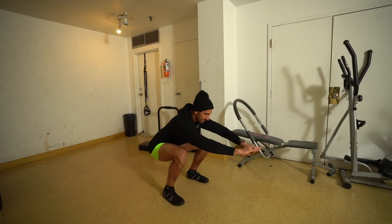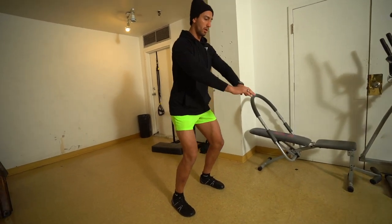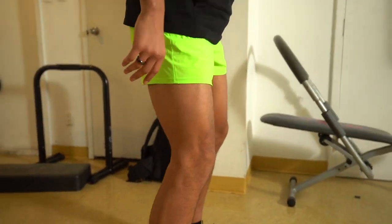Next is the squat to half squat — that's just one rep. You're going to go roughly shoulder-width apart just like a normal squat, keep hands out in front, and anteriorly rotate your hips. Come down as low as you can before you get that little butt wink, come right back up, halfway back down, and then back up — that's one rep. We go for roughly one minute. This one is going to burn, and we're also working at that weakest point in a squat, which is that bottom position coming up. We're really putting emphasis on that half squat portion, focusing on the glutes and driving up so you feel it in your butt.